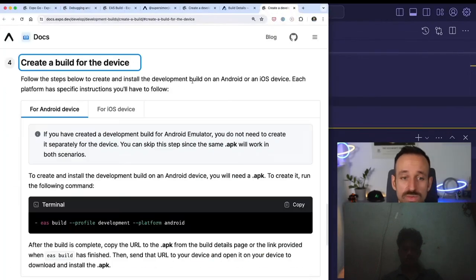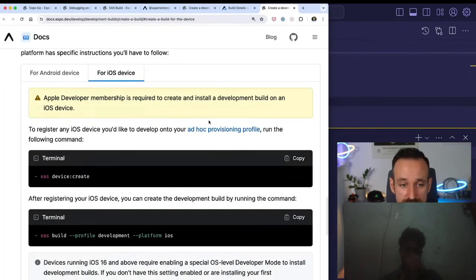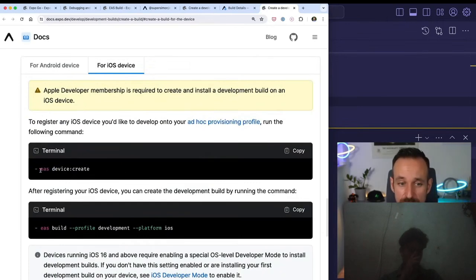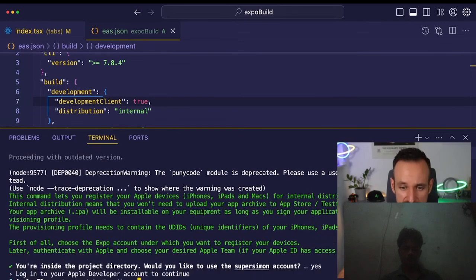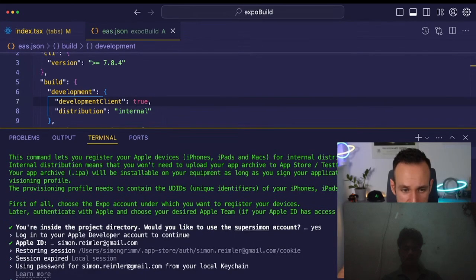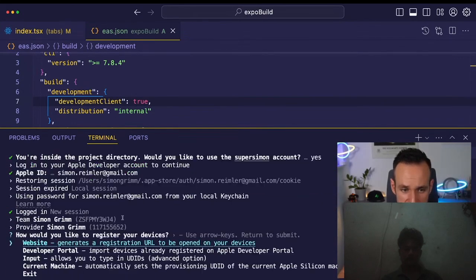However, if you now want to add your devices, you also have to run some commands: eas device:create. Yes, I want that account, and then I want to log into my team, and let's say I want a website. This is quite interesting because on iOS, it's quite hard to publish your application for testing to other people. You usually need profiles and certificates, and include devices and their UUIDs in those profiles.